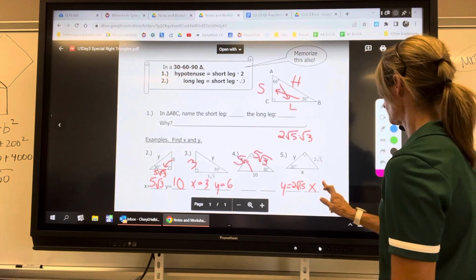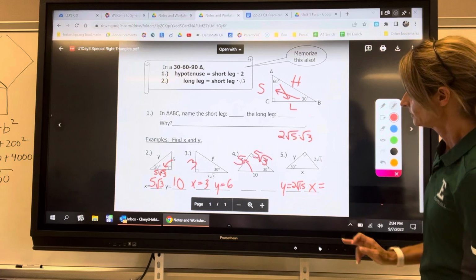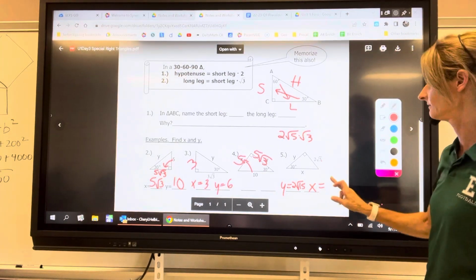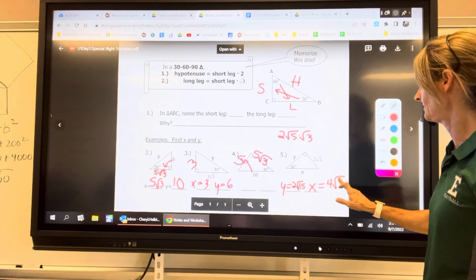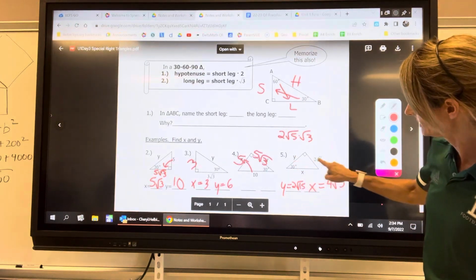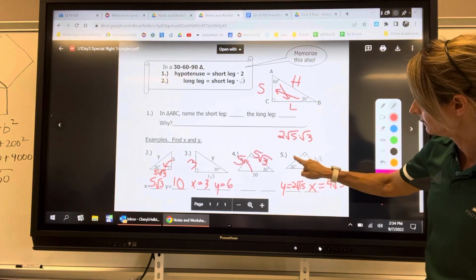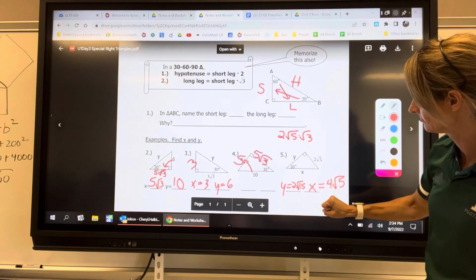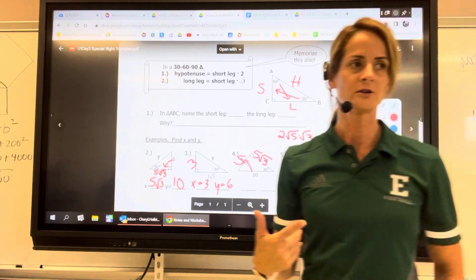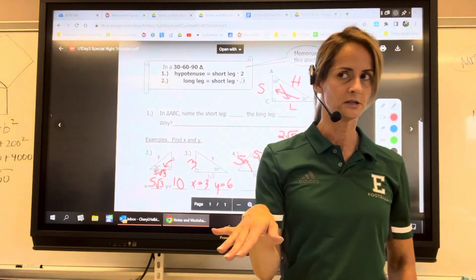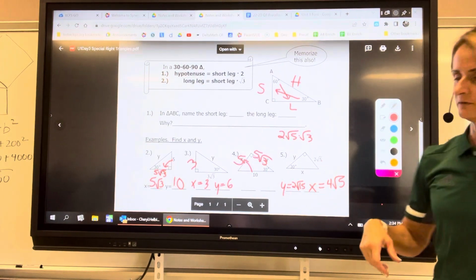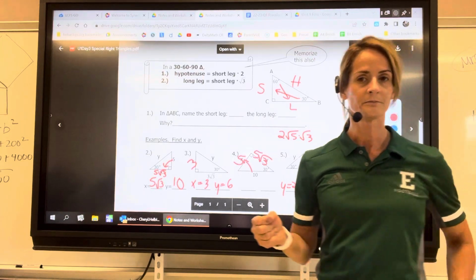Oh, gosh, this board is so sensitive. Okay, so 2 root 5 times 2. So that will be 4 root 5. I hope you guys are checking my work, and if I make a mistake, tell me. Right? This is the short side times root 3, 2 root 15. And then we can't simplify that because 15 does have factors, but it doesn't have any perfect square factors, so we just leave it. And then the hypotenuse is the short leg times 2, so that's 4 root 5. Okay. All right, that's it.